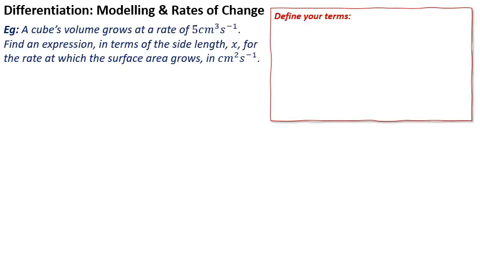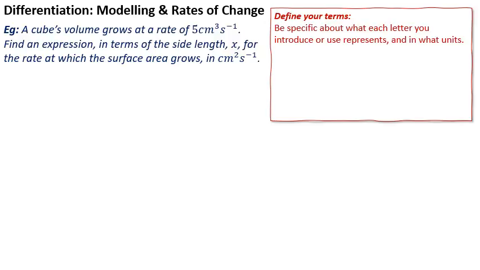The first thing, like we did before, is to define our terms. That means we're going to go through and make sure we're specific about what every single letter represents, whether they're letters provided in the question or they're letters that we introduce in order to describe the situation. State the relevant formulae. This is a cube. The formulae are not going to be very complicated, but it's always a good idea to write them down. You'll need them because you'll end up differentiating so that you can construct the derivatives you need. But also importantly, sometimes the shapes are quite complicated.